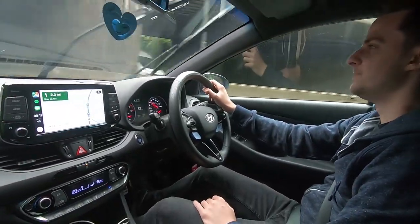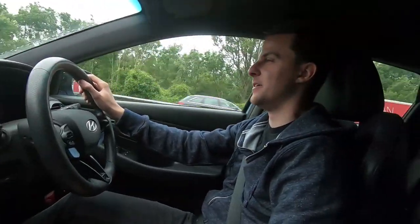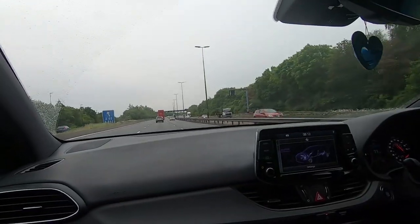Yes, Tom, this is Willie. Well done, mate. Here's our camera car. Well, kind of. This is Tom's Hyundai i30N. Tom, you like it so much, tell the people what it's about. Well, it's a Hyundai. It's the i30, and it's the N model, Jimmy. It was developed at the Nürburgring. It's 275 horsepower, and it goes like shit off a shovel.